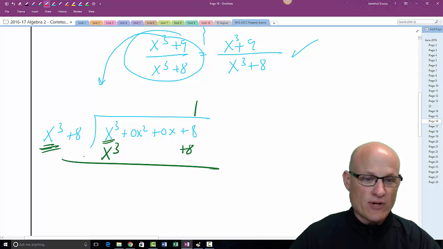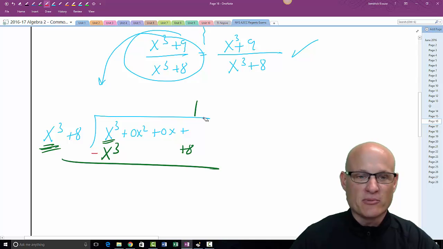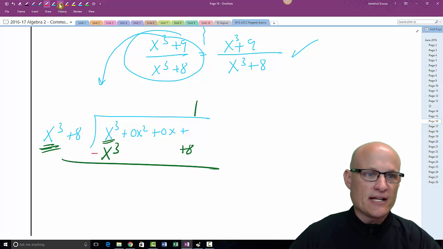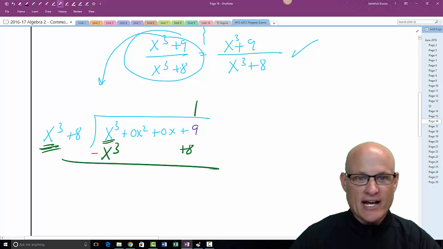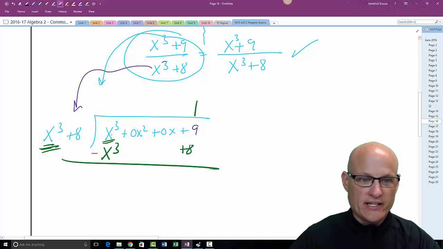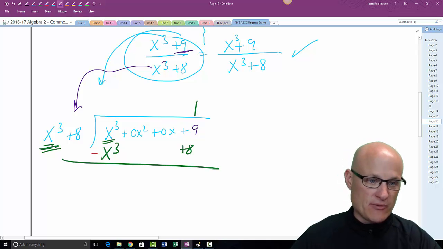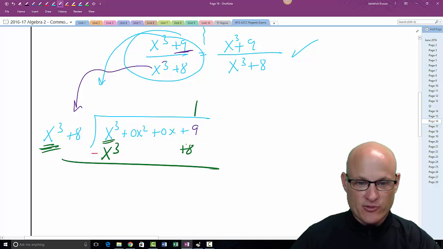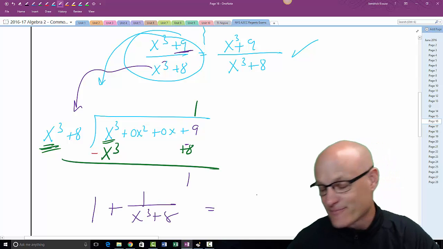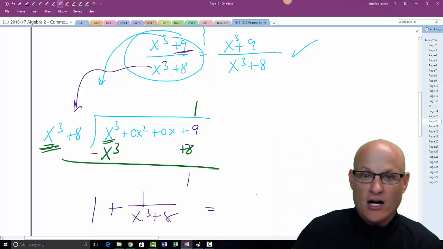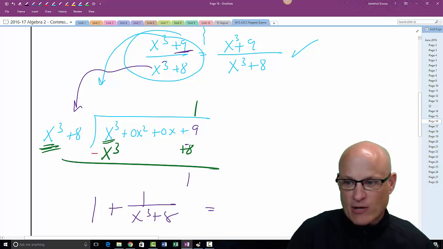Multiply 1 plus 8. And then I come through and I subtract. Oh, this is plus 9. Jeez, that's what's messing me up. This is plus 9. So I'm dividing, that's what's messing me up. This should be a 9. I'm dividing x cubed plus 8 into x cubed plus 0x plus 9. So if I do that, 1 times this is x cubed plus 8. And I'm going to subtract. I get a remainder of 1. So this ends up being 1 plus 1 over x cubed plus 8, which is what the other side is. Not too many people would have saw that long division thing right there, but you could have done it that way as well.